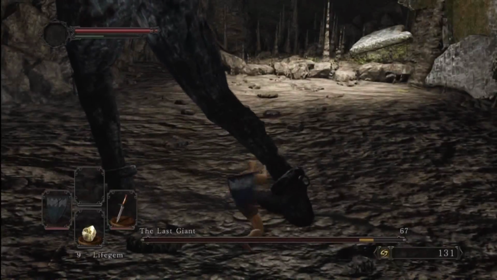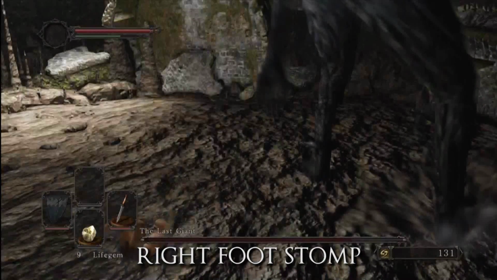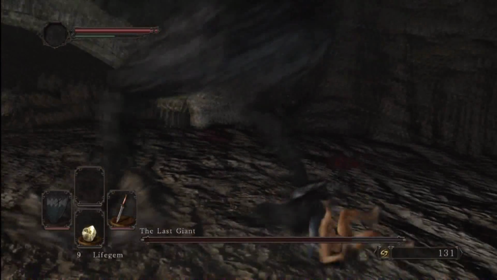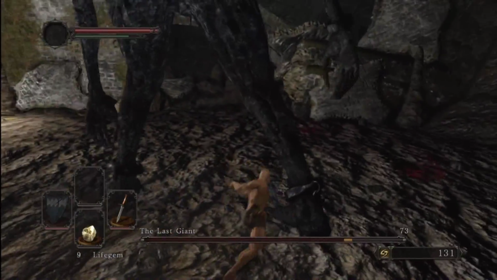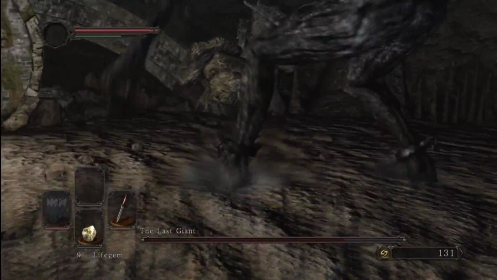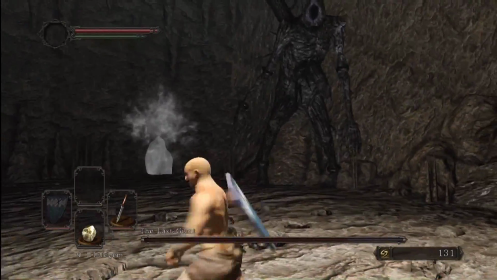The arm sweep is really the only other thing he has. I mean, he does have another attack we'll see later, but that's essentially it. And that's the single right foot stomp. You just stay underneath his legs. Don't get greedy. He'll try and stomp you when you're near one of his heels, so just get a hit in, or go to the opposite foot if it's trying to stomp you. Don't bother blocking the stomp because it's an overhead attack. It'll just crush you down anyways.